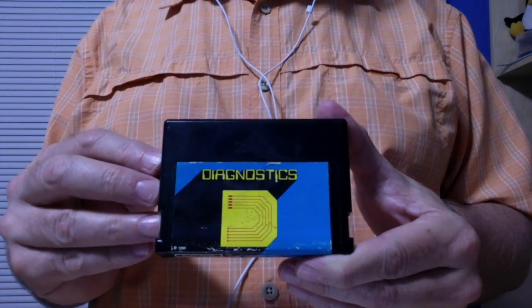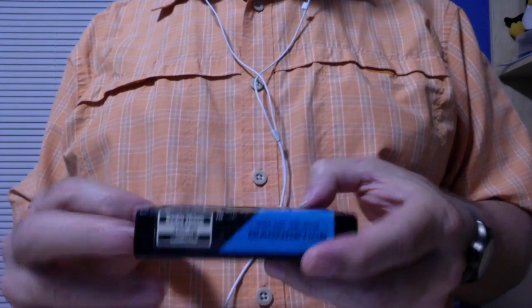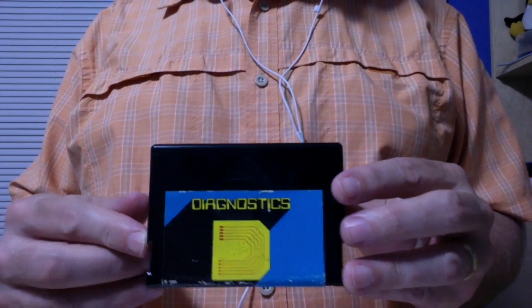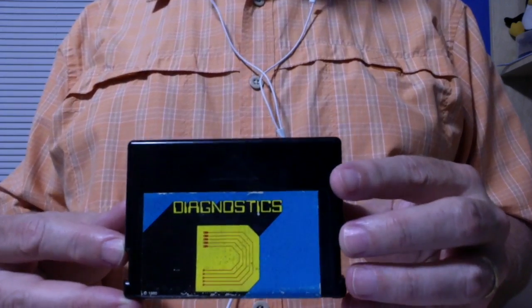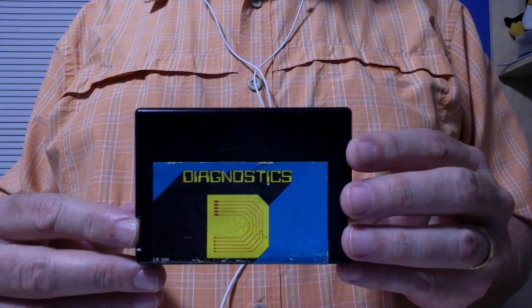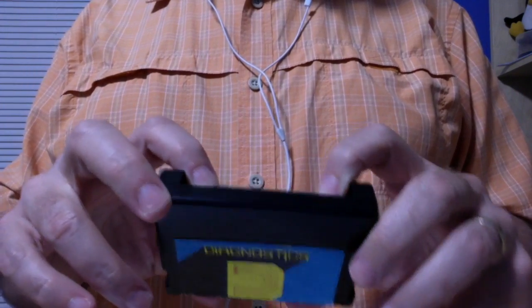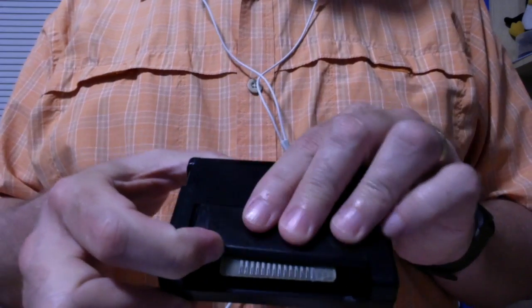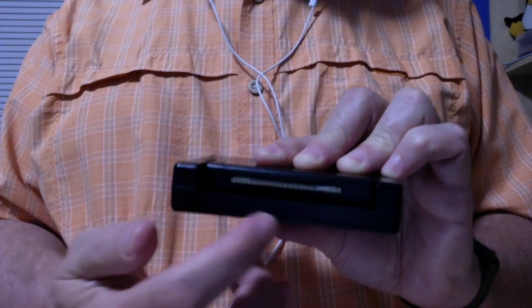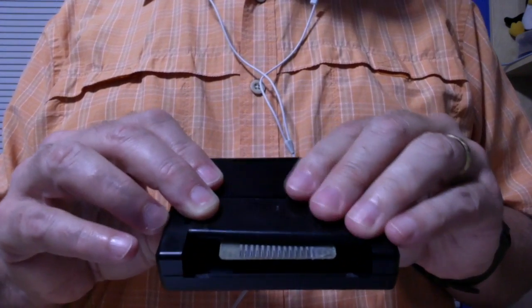One of the ROM images that I'm going to be copying in this demonstration today is the diagnostic ROM pack. Now, this pack and most games auto start. In other words, when you plug the cartridge into your Color Computer, it is automatically detected when you power it on, and the ROM is read and executed automatically. It does this by sensing the cart line, which is pin 8 on the cartridge. Now, the bottom side that you can normally see on a cartridge are the even pins, and the odd ones are on the opposite side of the board that you can't access without opening up the ROM pack.